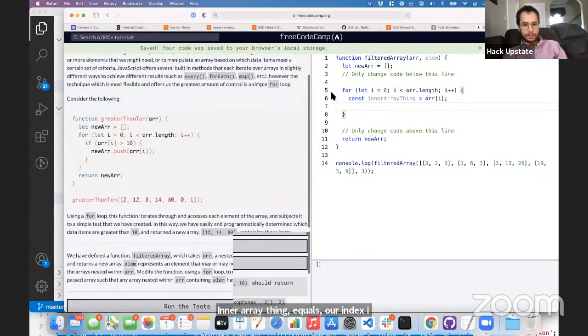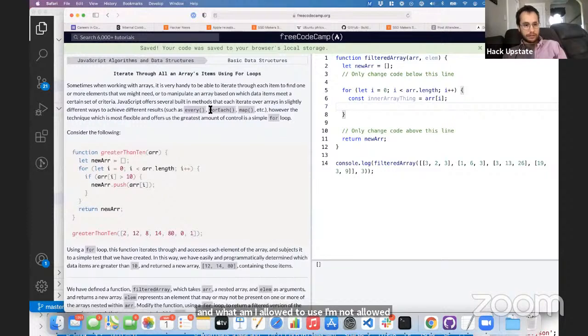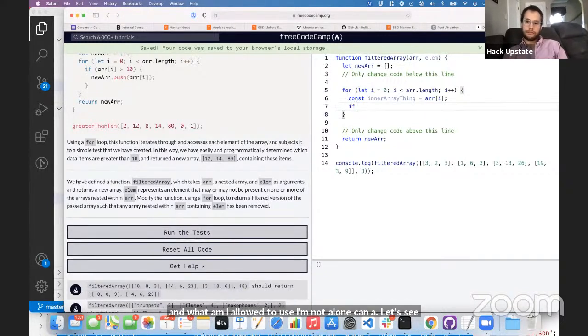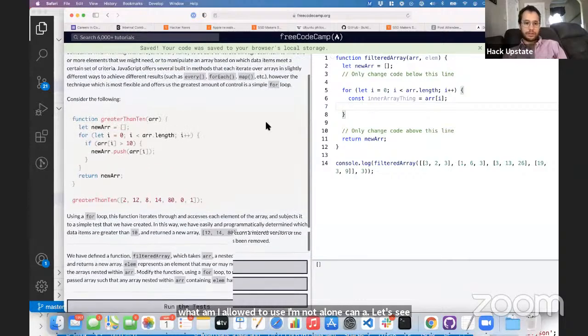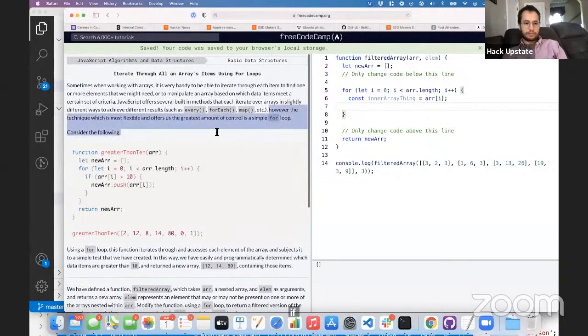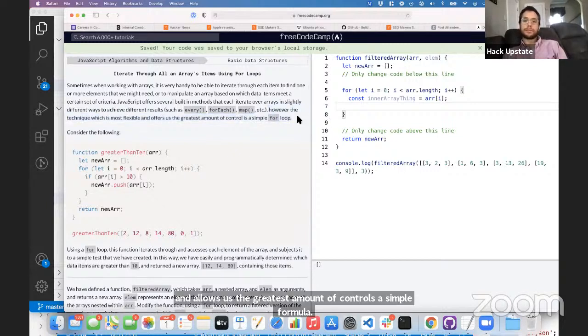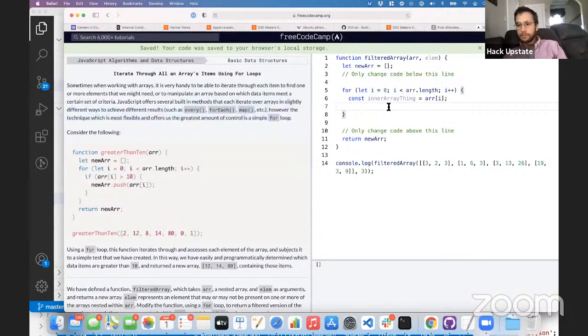And what am I allowed to use? Also, this is wrong. The technique that's most flexible and allows us the greatest amount of control is a simple for loop. No, you could do it with reduce too, but they haven't even mentioned reduce yet. So they're just pretending.